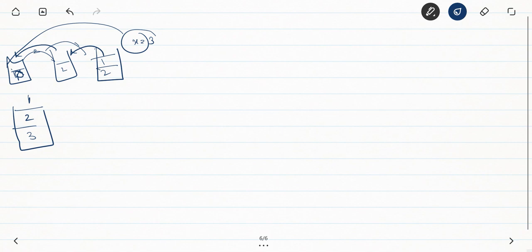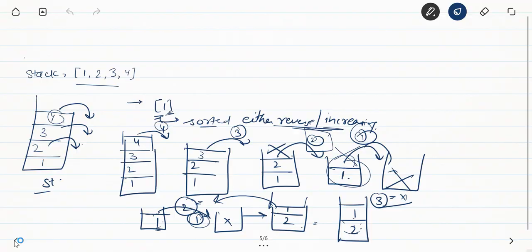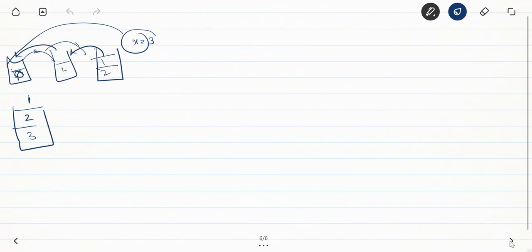Now this is done. Now x value is 4. First we will empty this: 3, 2, 1.